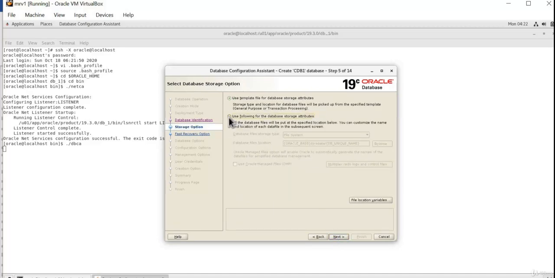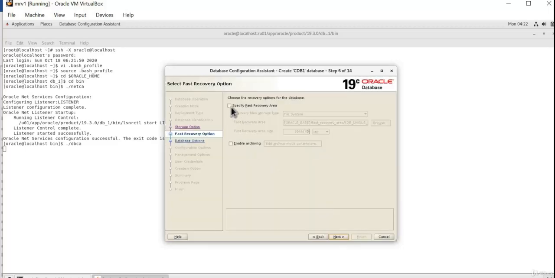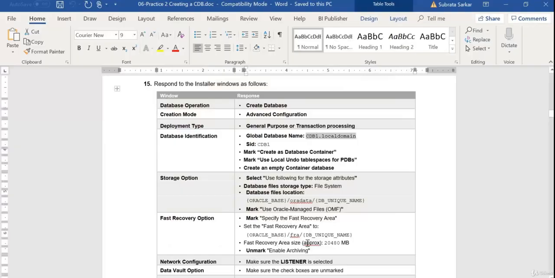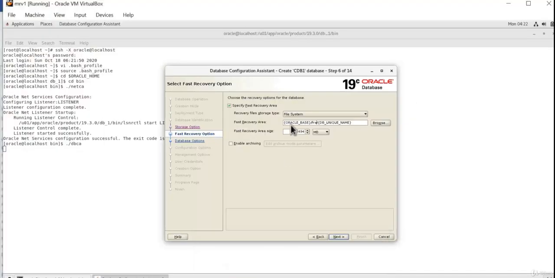Use the following database storage attribute: file system, ORA data, DB unique name. That's fine. Next. Specify the fast recovery area location. We'll make it FRA, and the size would be 20480 MB.